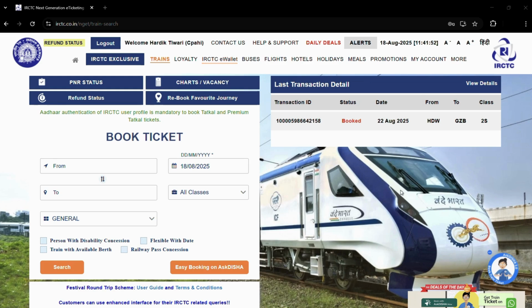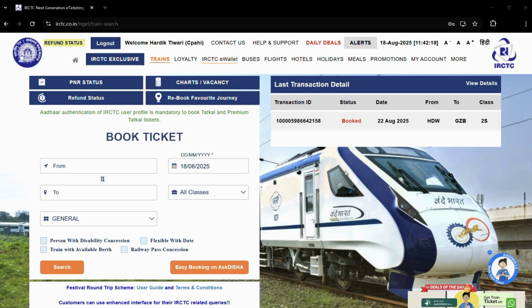official website. So in order to start, the first thing that you will need to do is simply type in irctc.co.in over your web browser, and once you are inside the official IRCTC website, that is irctc.co.in, you need to log in with your IRCTC account credentials, that means the user and the password. And once you are done logging in on the IRCTC website, you will see an interface like this.